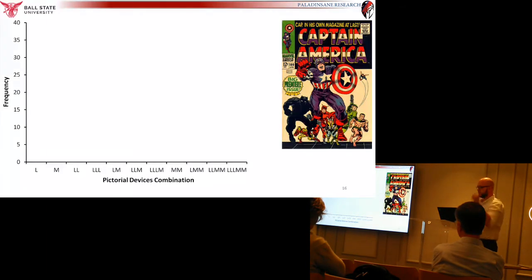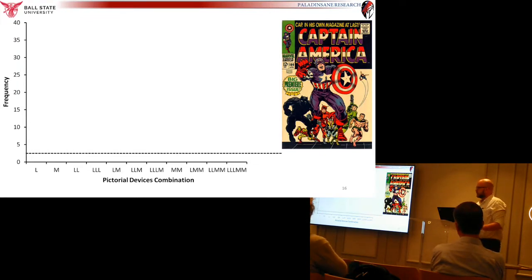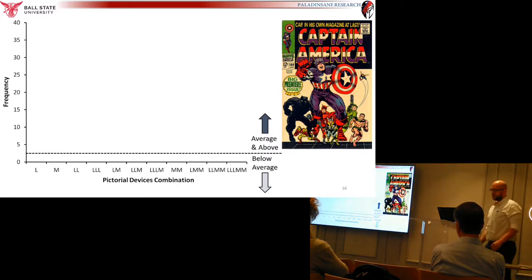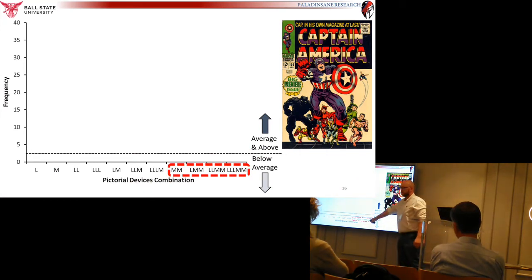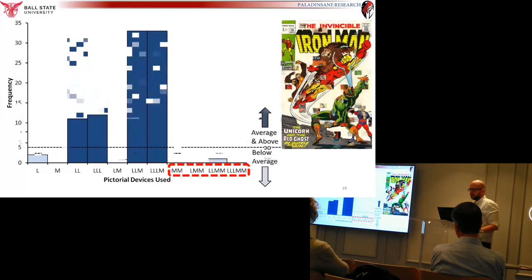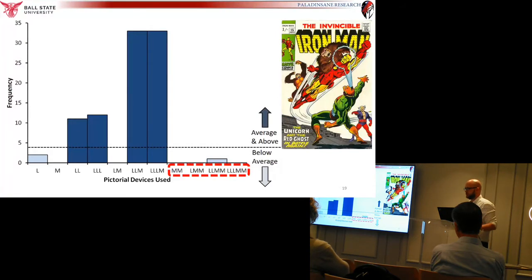So the first motion that they looked at was running. And doing a Poisson distribution, what they found was that this is the cutoff line. Above occurrences are preferred, below are not preferred. What they found was that if you pay attention to these pieces, this is the violation of the mode theory. These are multiple metaphors. What they found was that when it came to running, artists did not prefer to use multiple metaphorical devices. And this is true for falling and flying, and you get the gist of the other motions too.